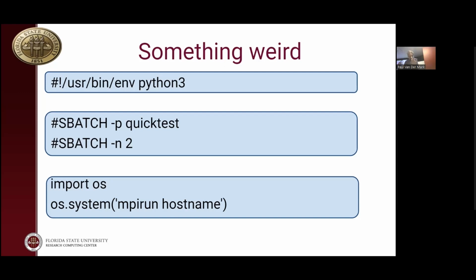Now this is completely useless, but you can imagine there are cases where you do some pre-processing using Python. Because this only runs once, if you, for example, create a loop, you do some pre-processing, you run a program with srun, and then you do some pre-processing again because it's a loop. So there are valid cases to use things like Python as a job submission script. In general, I would say try to stay away from it because you have to know what you're doing.